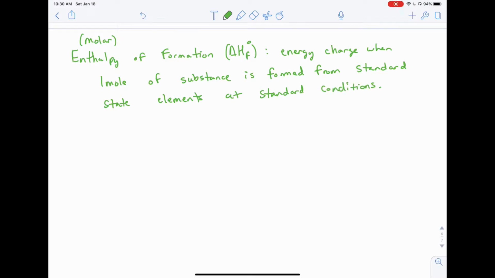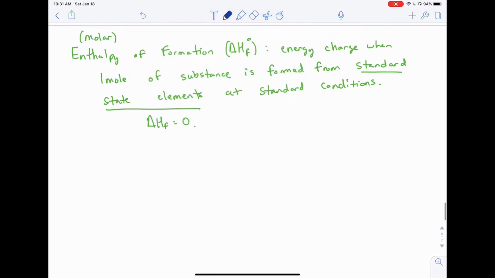Okay. So you need to be familiar with what the definition is and how to write an enthalpy of formation reaction, or a formation reaction, for a substance. Okay, and that's what the definition tells you. So if you know the definition, you should be able to generate a formation reaction. The assumption we make for this idea is that standard state elements have a delta H of 0. So that's the assumption we have to make. Therefore, all the energy exchange is because of the products, not because of the reactants. So we assume that all standard state elements have a delta H of 0.